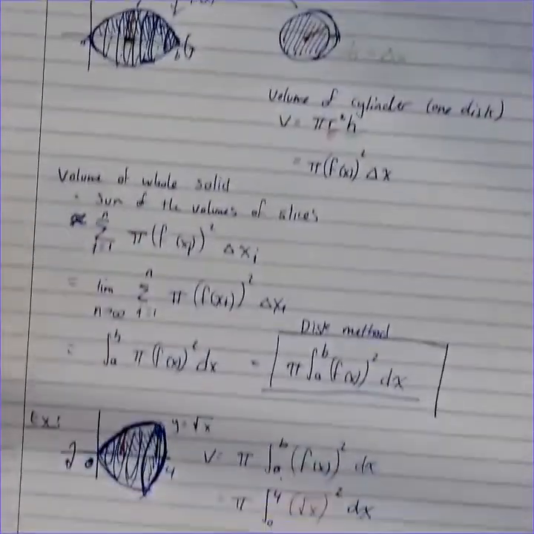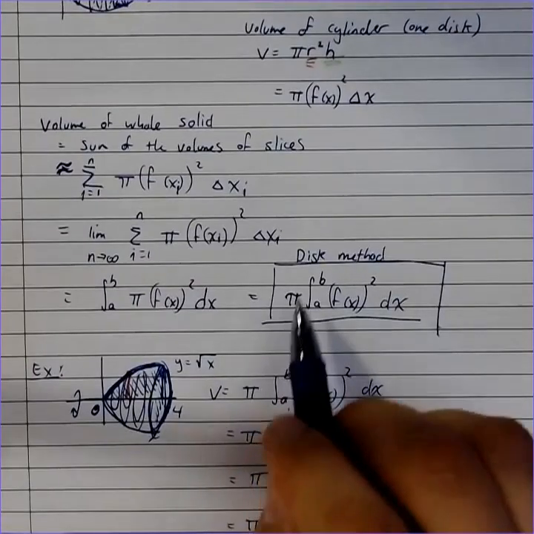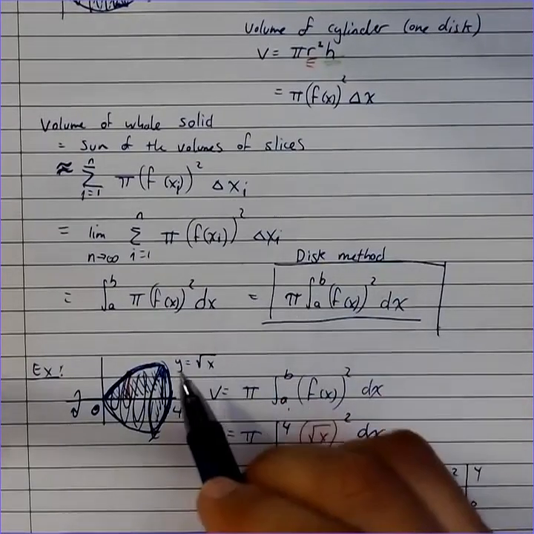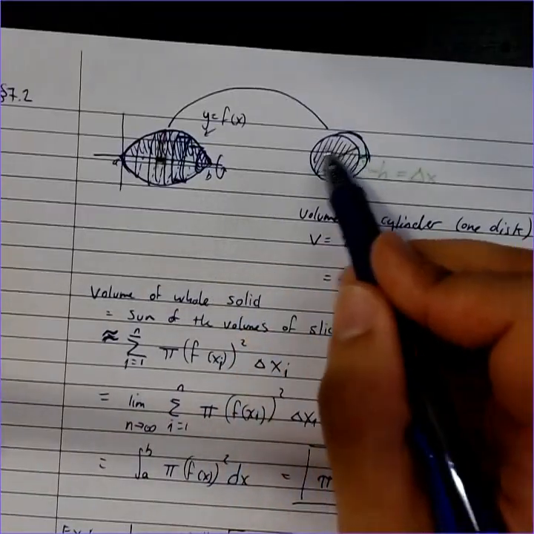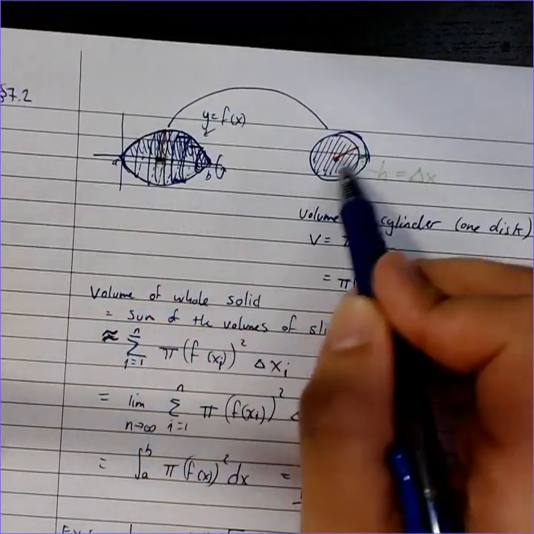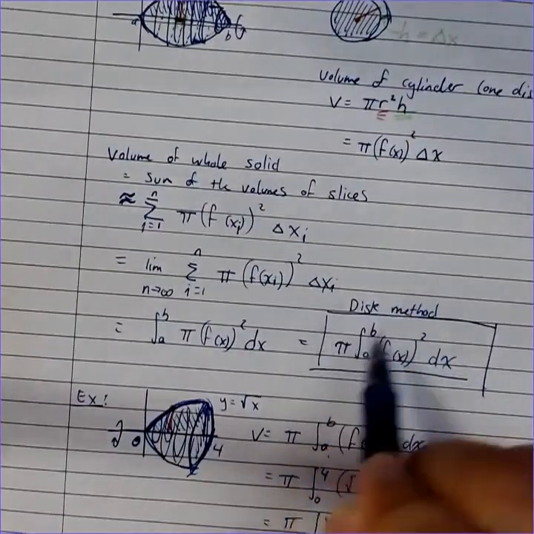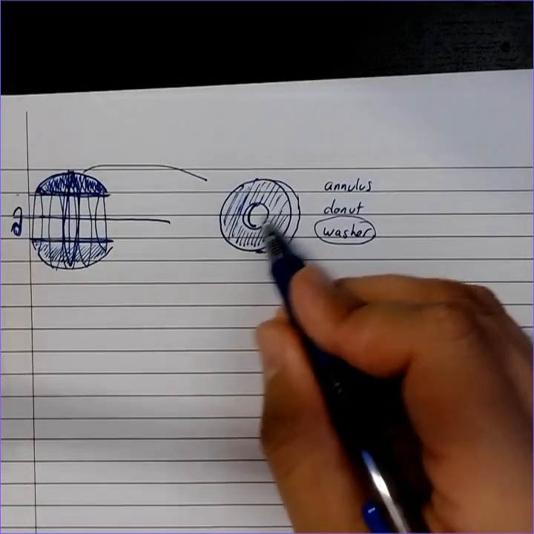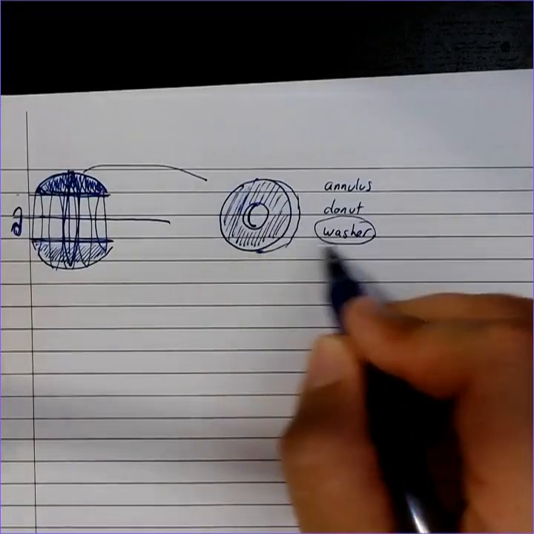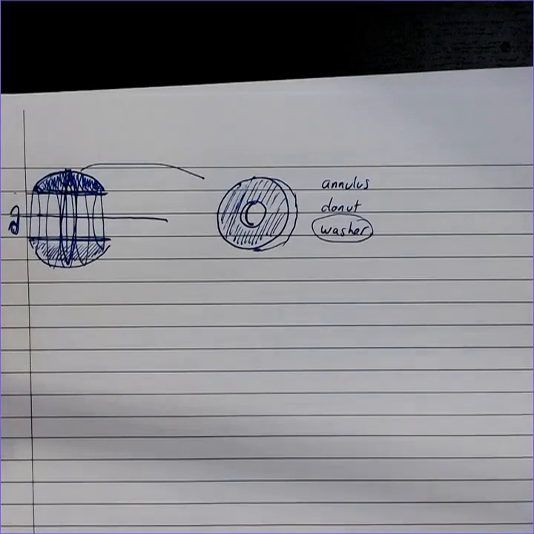Note that the disk method and the washer method are not different exactly. They are going to look very similar. The difference will be if your object is solid all the way through without any holes, you're going to use the disk method, where if there is some hole through the middle, whether it be a big one or a small one, we're going to end up using the washer method.